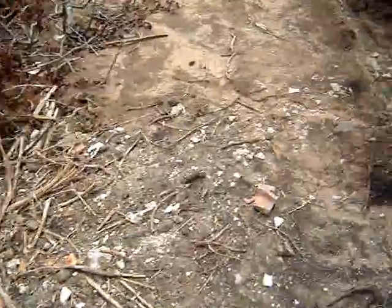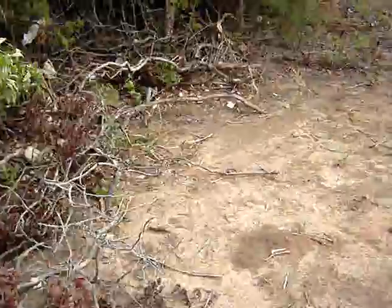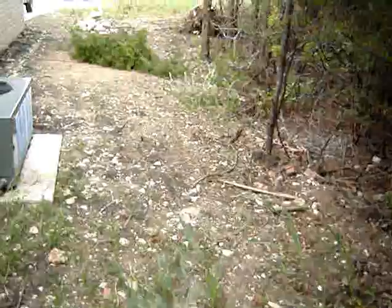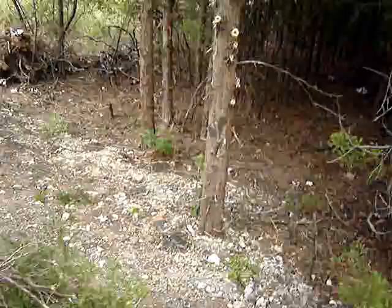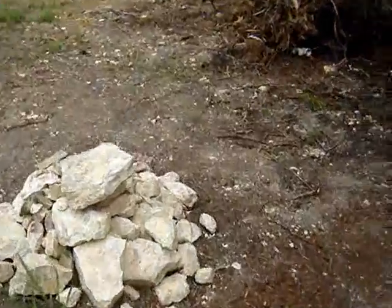And of course lots of trash left over by the contractors. But all these rocks, I bet you, is enough to do anything I want to do with the garden. Awesome, awesome, awesome. It'll take a heck of a lot of work, but it's getting there — slowly but surely.